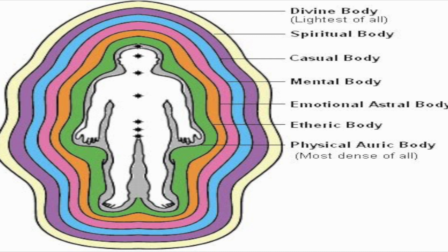how do we know, or how can we tell in a real world application, that the human body has this field, instead of just being told, oh, your aura is so beautiful? In fact, you have many different levels and layers to your aura, different aura fields, if you will. But how can we tell this instead of just reading about it and wishing upon a star? I'll give you a real world example.